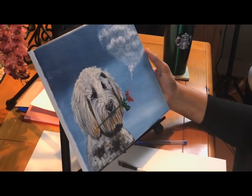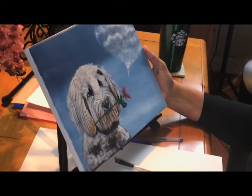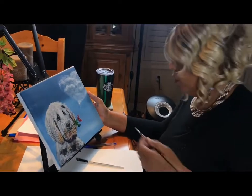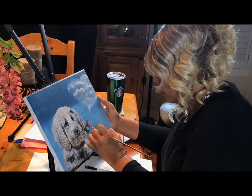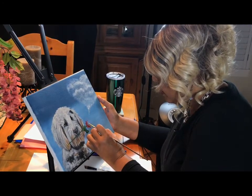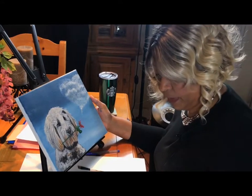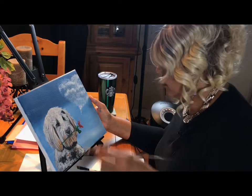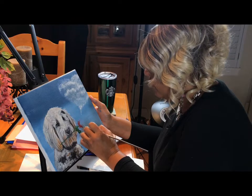I hope you're all enjoying the tutorial. You're gonna love the next couple of ones I have for Valentine's Day. At least I hope you're gonna enjoy them. I happen to like them. Tavia, my niece Octavia, she's seen them. What do you think about them, Tavia? The upcoming projects I have for Valentine's Day. What is your opinion? They're gonna love them. Oh, I hear that. You're gonna love them.